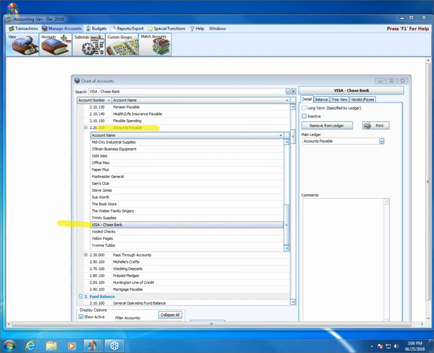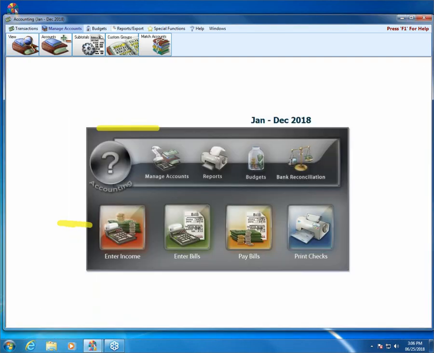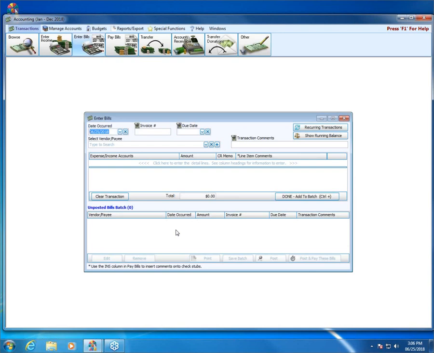Typically what we do is go into enter bills, once we've got the statement. Lots of folks enter these in different ways.